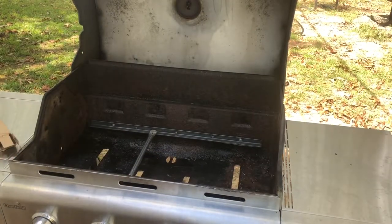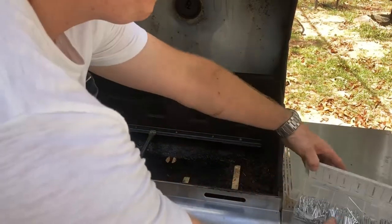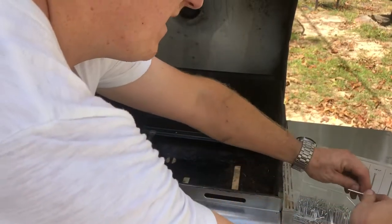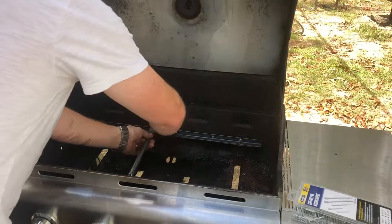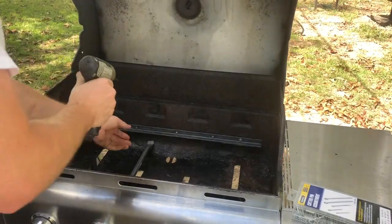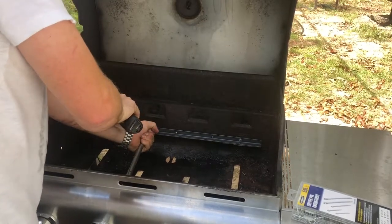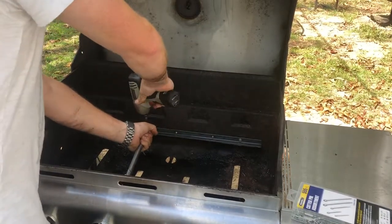Get your cotter pin. It doesn't take a big cotter pin, just use the biggest one you can. The bigger the better, because it can handle more heat. Is that too big? If it's too big, I'm gonna try to drill a hole through it. If I can get a bigger hole, I can put in that bigger cotter pin. Hold that drill to the side like that. Well, I broke that drill bit.